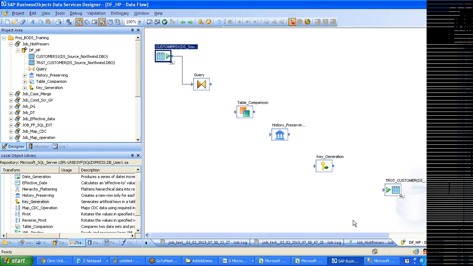So this table comparison, look at the definition of table comparison. Compares two data sets and produces the difference between them as a data set with rows flagged as insert, update or delete. So it does a comparison between the source table and target table, and it tries to identify the difference between these two tables, and it tries to create the data sets. So if the records that are present in the source are not present in the target, it generates a new data set with the opcode flagged as insert on that. So if the same data is present but there are some changes on the data, it pushes the data as an update.